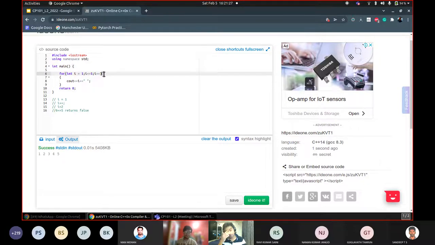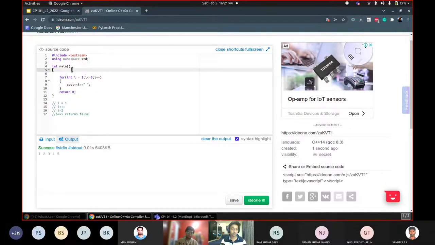Also, for the curly braces, you can see those curly braces, there are blocks, like we discussed in the last lecture. Blocks are used whenever we want to associate more than one statement. So if you have more than one statement that you want to repeat again and again, you will create a block for this for, and you will put all the statements inside that block. Here we are using only one statement, but in future you can use more than one statement. So in that case, the block will be helpful.